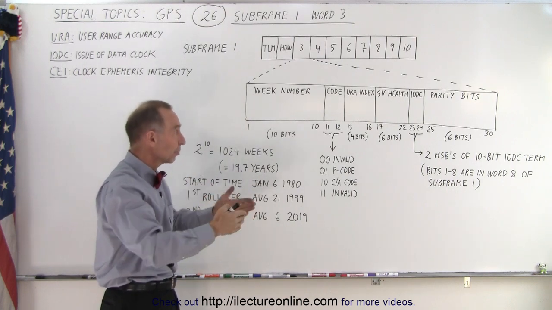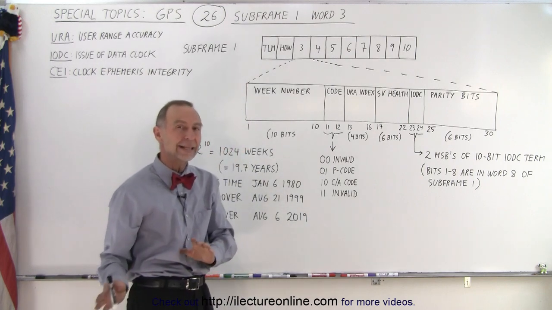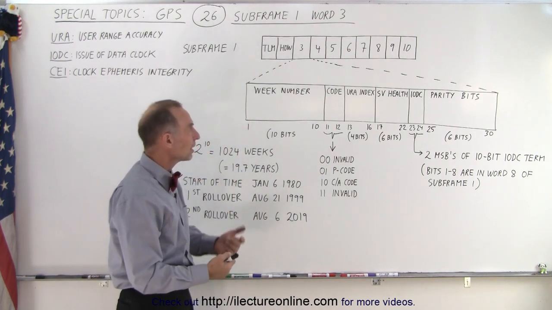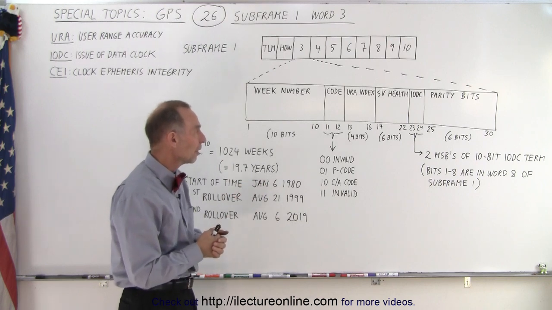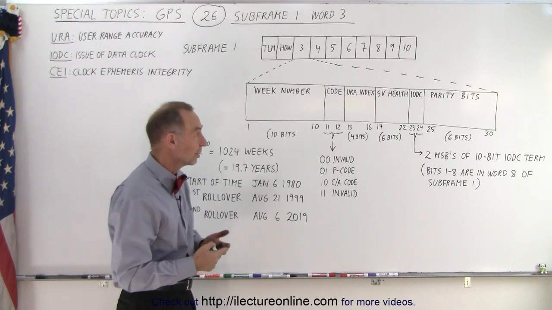We don't have the table here, there's a lot of values. Four bits allows for 16 different values. In the next several videos we're going to explain more of the details of what that URA index is, but at least it gives you an indication of what the upper bound of the accuracy will be.